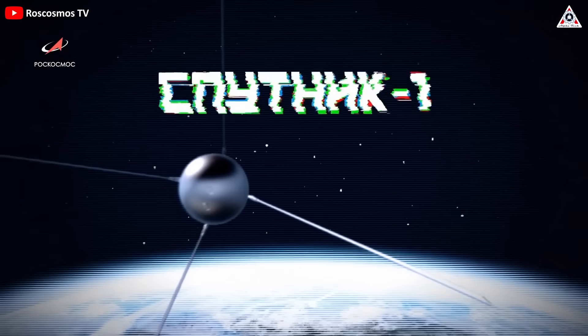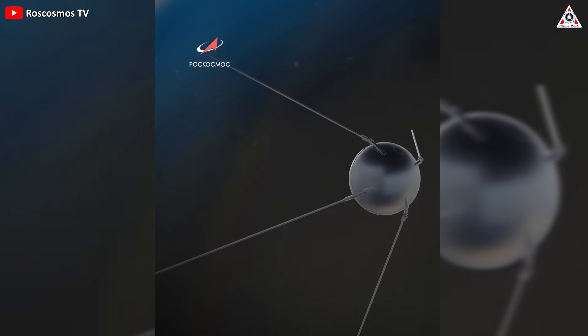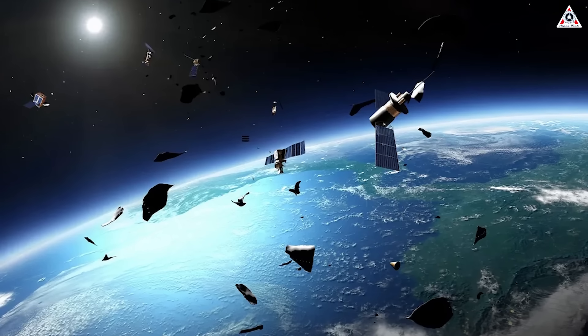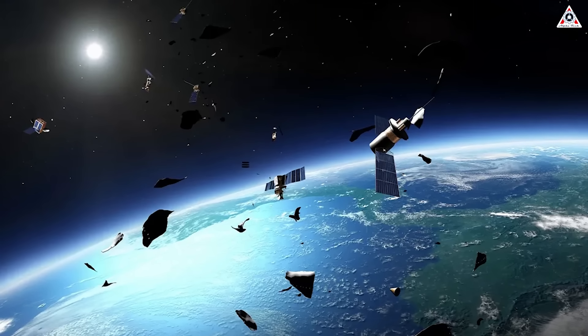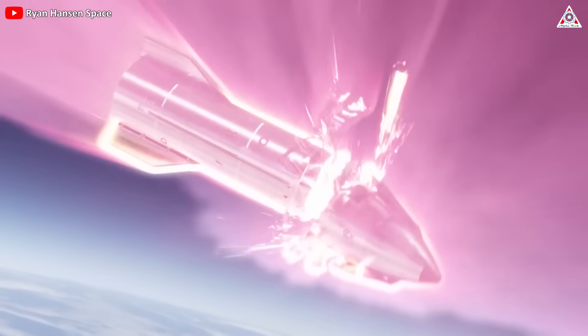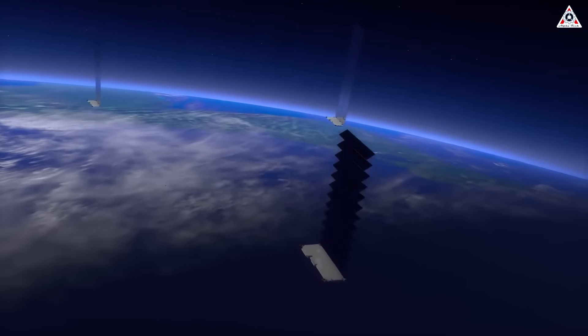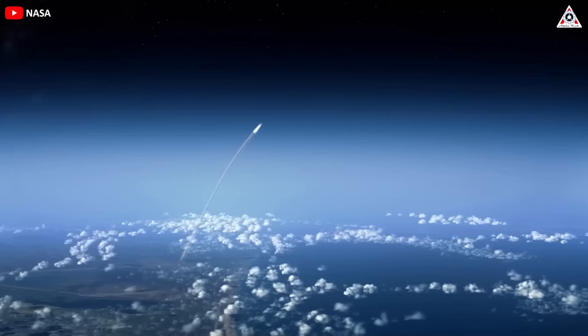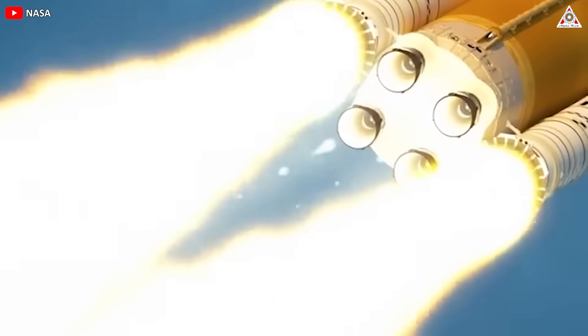Since the Sputnik 1 satellite, the first object was sent into space in 1957, to date space outside the Earth has countless pieces of space junk and debris. So where does this junk come from? Well, it's our space missions that created these problems. It could have come from a spacecraft that exploded during a space mission. It could be unburnt debris from a certain satellite, or it could be part of a spacecraft that falls off when it flies at high speed and lots of other stuff.